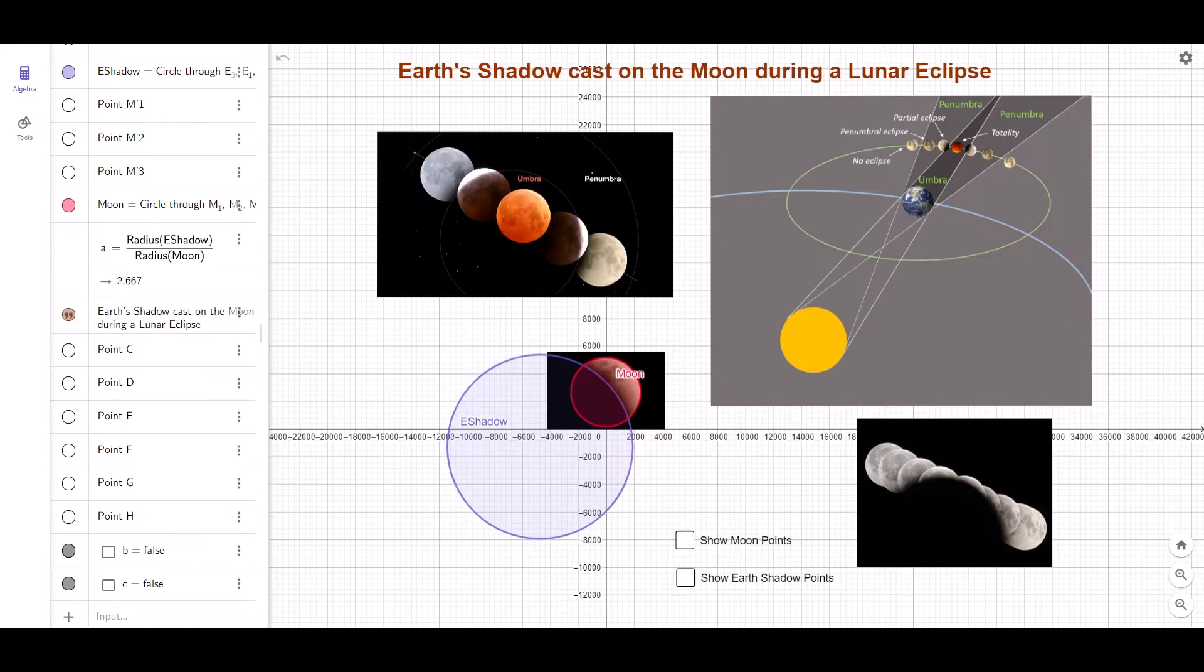Next up is the lunar eclipse, and every once in a while, the moon will travel through the Earth's shadow. So what I'd like to do next is find out how many moons will fit side by side in that shadow. I've tackled this by drawing circles around the moon and the Earth's shadow, and then comparing the two. For this photo, the radius of the shadow is divided by the radius of the moon, and this answer tells us we can fit roughly 2.667 moons in the shadow.